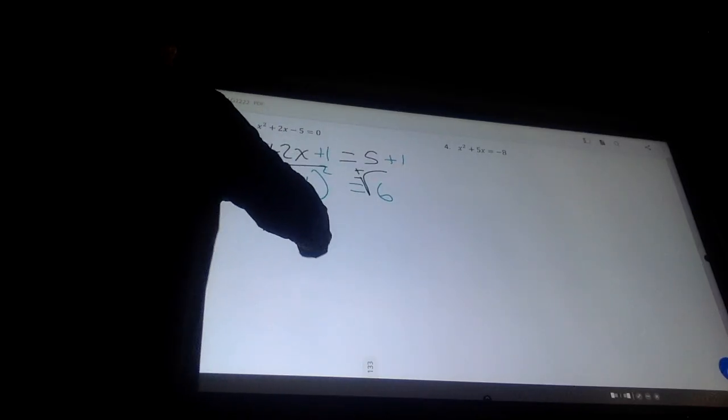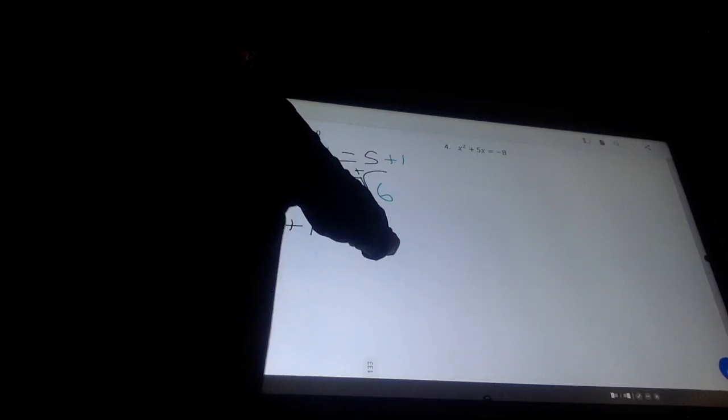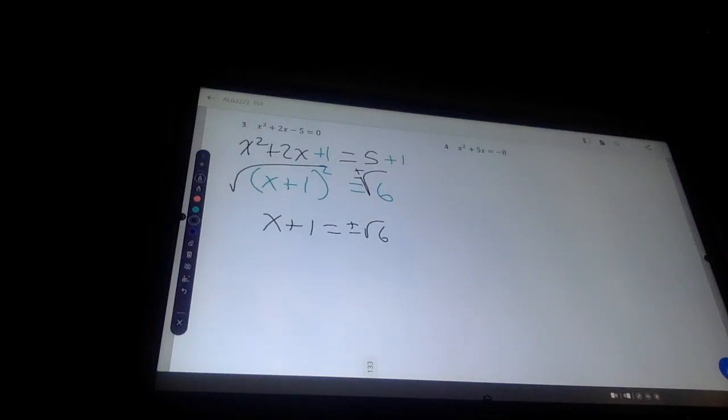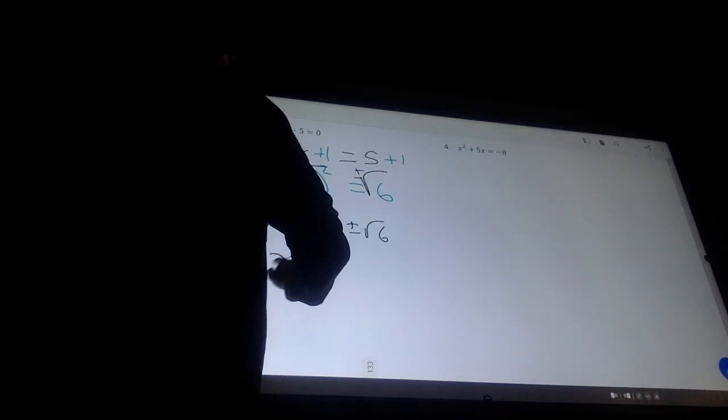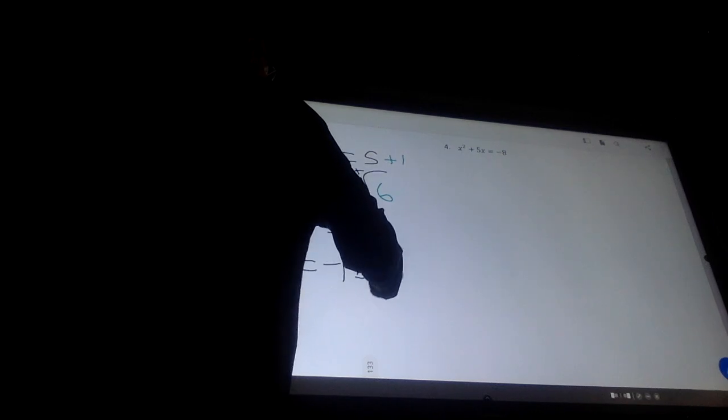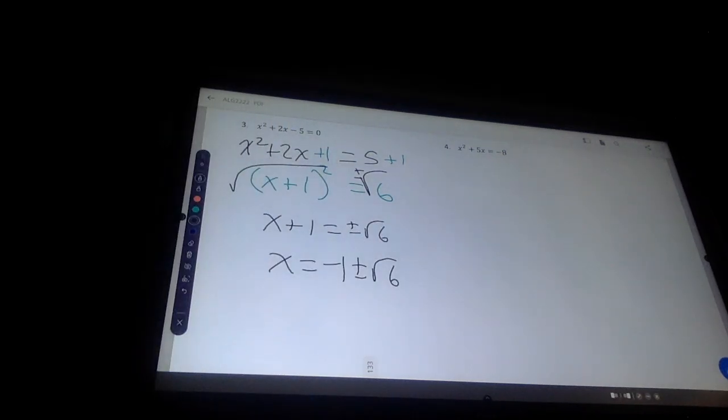Root. Don't forget the plus minus. Root 6 won't break down any further. It's not the negative, so we don't have to worry about that. Subtract 1. Done. Friends, does this seem easy? Have I changed the rules at all on any of these problems? That's the big problem with a formula, because sometimes with a formula it's like, oh, but this had that 3 in that weird spot, therefore you have to do this. I'm like, how am I going to remember that?